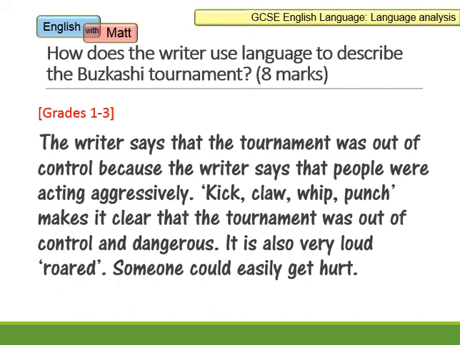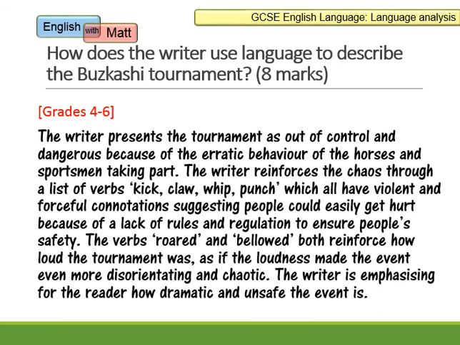So this probably would not get enough to get the grade 4, the GCSE standard. It's somewhere between grades 1 to 3. So you would need to adapt this a little bit more in order to be on track to get the GCSE. The next answer, you can see just by its length, begins to develop these ideas slightly more.